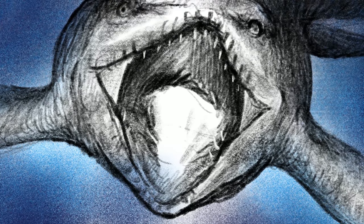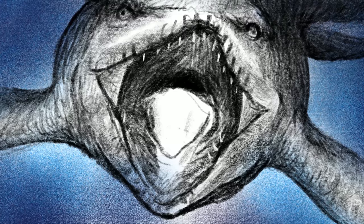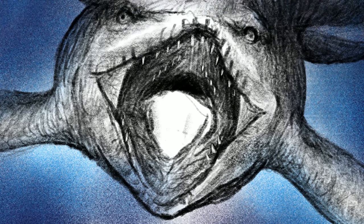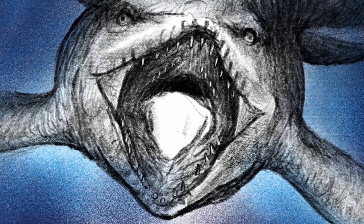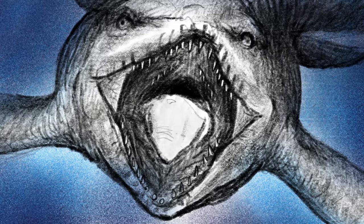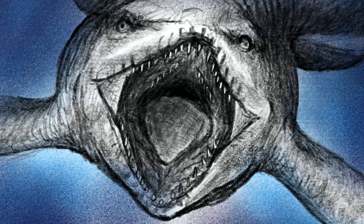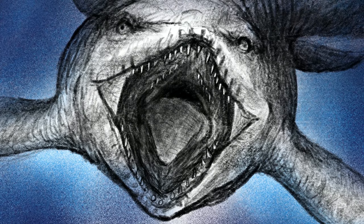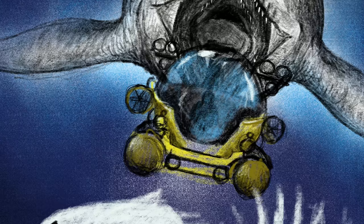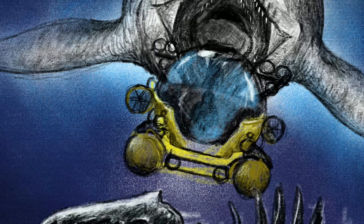And of course, there was also the challenge of foreshortening, which is always a bit of a challenge, but I used some of the shots from Jurassic World where the Mosasaurus splashes out of the water, and I used those shots as my inspiration for the foreshortening. So the real challenge here was getting the nice depth and lighting, and I think I did a pretty good job. I tried to add in a subtle bit of lens flare on the lamps, adding a little bit of dust speckles and bubbles inside the glow of those lamps for a bit of atmosphere, and giving the bones of Indominus Rex a subtle bit of edge glow lighting so it looks like it's been hit by the lamps.